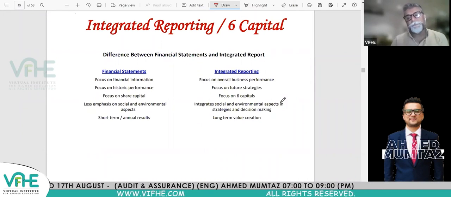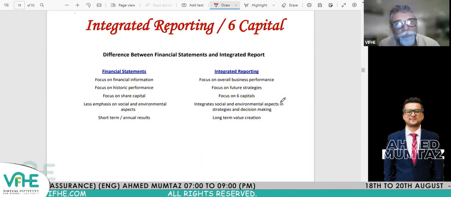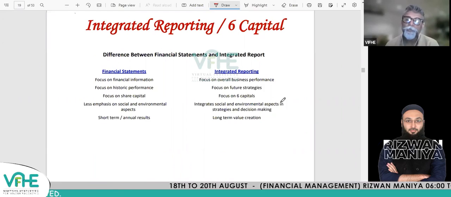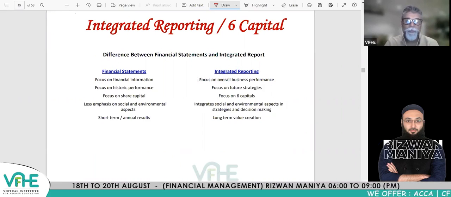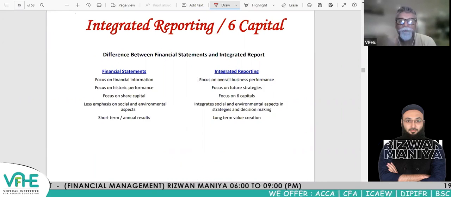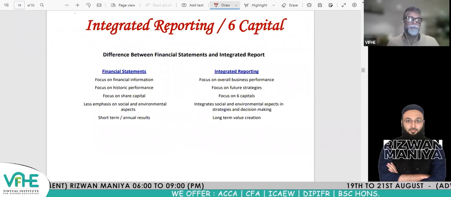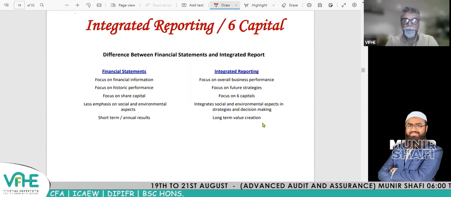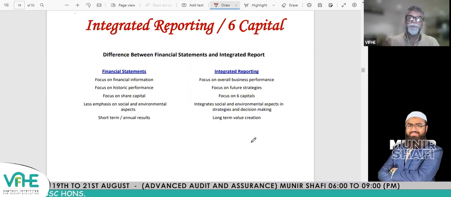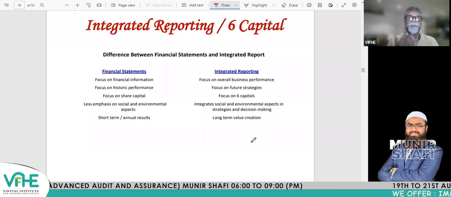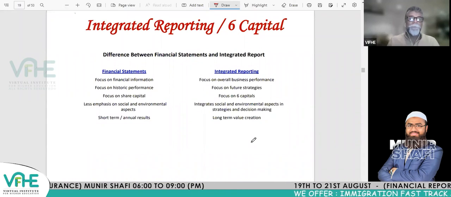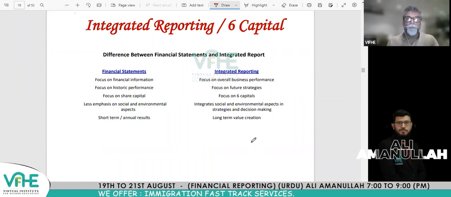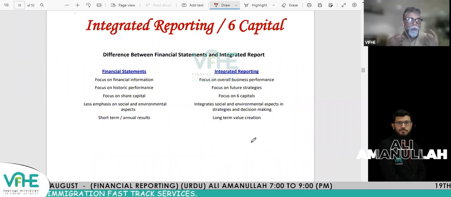We are all accountants, so we are used to something called financial reporting. What is the document which we send to shareholders? Annual accounts, right? Every year, after the audit, we share the annual accounts of the company with the shareholders. Financial statements or annual reports. That annual report contains all the financial position of the company, balance sheet, P&L, and so on. So we accountants are used to financial reporting. That's the conventional, traditional thing. Agreed?